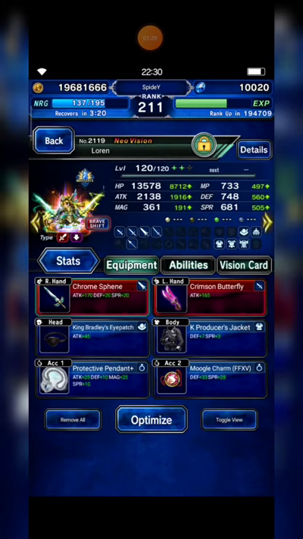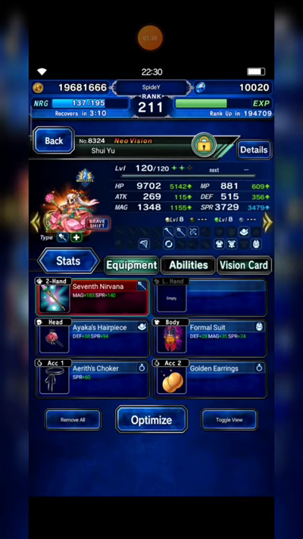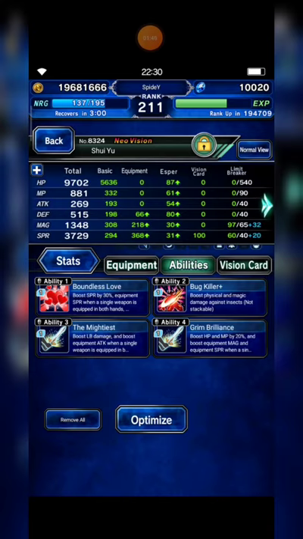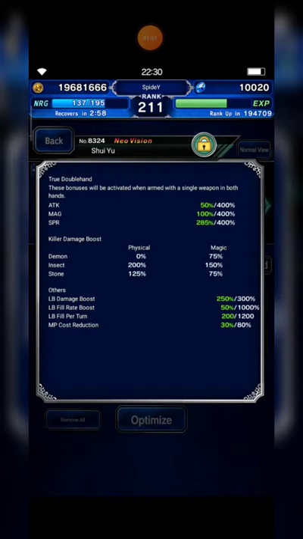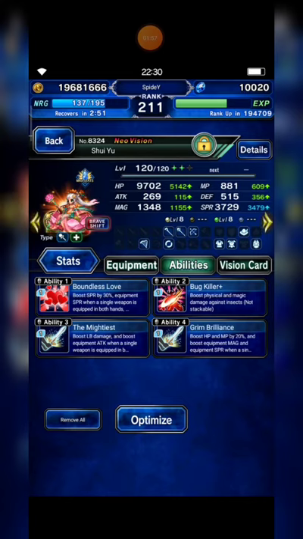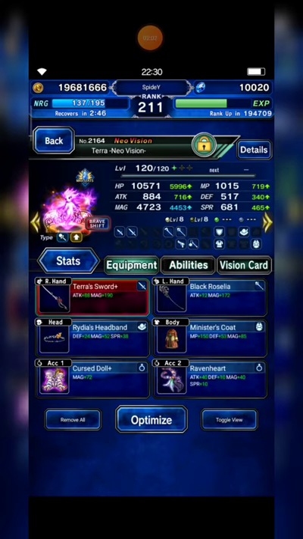Next, I bring Lauren as my breaker and also chainer, and I bring Shui Yu. I'm gonna use her as my LB finisher, so I try to build magic insect killer to her like this. With magic insect killer 150% plus LB damage boost 250%. Next, I bring Terra Neo Vision.